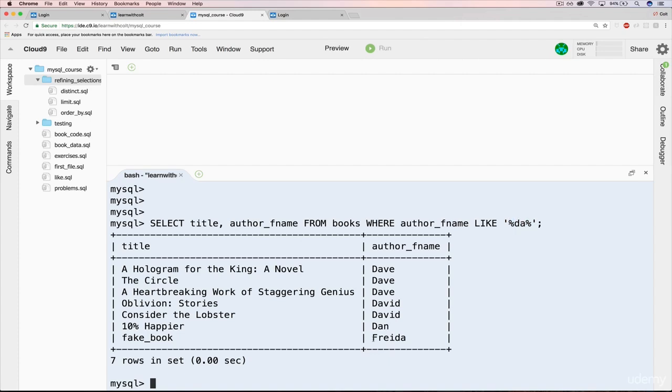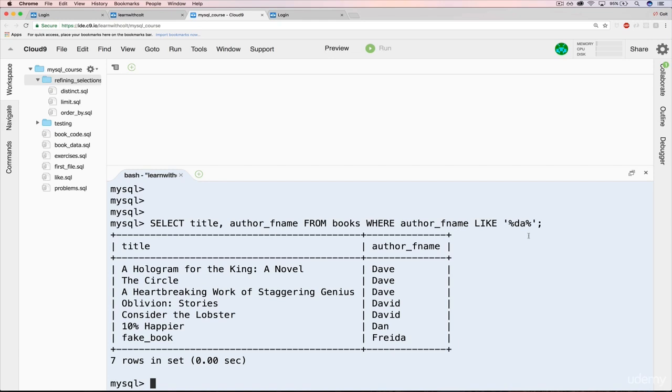So in this case, FREI is meeting this, and then we have DA, and then this wildcard, there's nothing afterwards, and that's perfectly fine. This is not saying there has to be something after the D and the A or something before. As you can see, we're matching DA, VE, so there's nothing before it, that's fine, then DA, and then VE afterwards. So basically this is all about pattern matching.